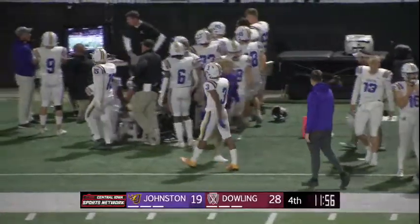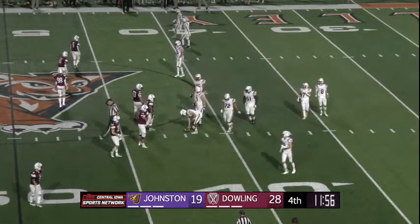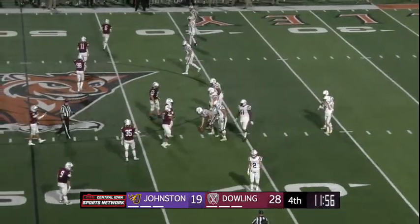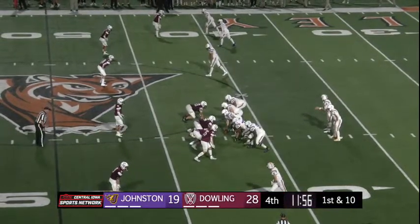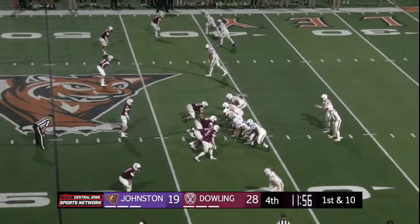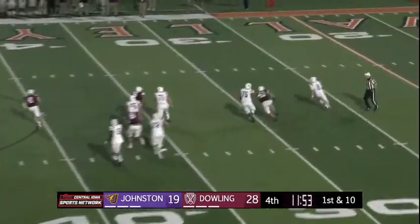All right, let's go down to John Chata before this play. And the Maroons now, let's see if their defense can hold Johnston, as the Dragons have gone over the top to find success tonight. Yeah, they sure have. They've been great exposing underneath patterns, and then they hit that one over the top. But that's a big score here. We said it was going to be close late in the third quarter, and here we are.